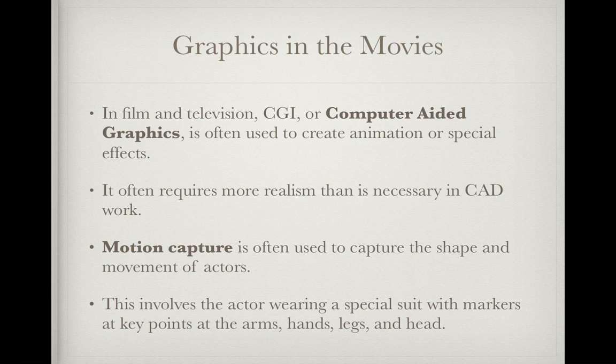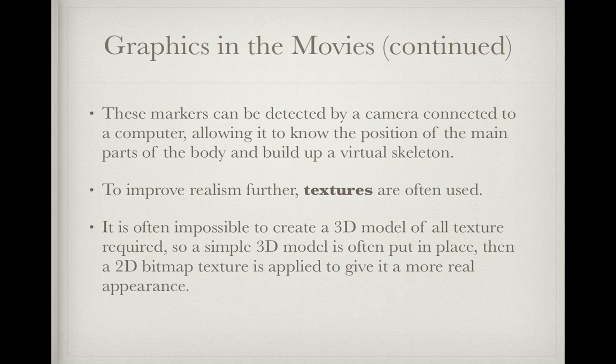One example that I can think of off the top of my head of this application is the creation of the Gollum character in the Lord of the Rings series, which is actually an actor wearing a special suit. As you can see, the markers can be detected by a camera connected to a computer, allowing it to know the position of the main parts of the body and build up a virtual skeleton, which can be used to enhance the look of certain unusual characters which may be difficult to animate otherwise.